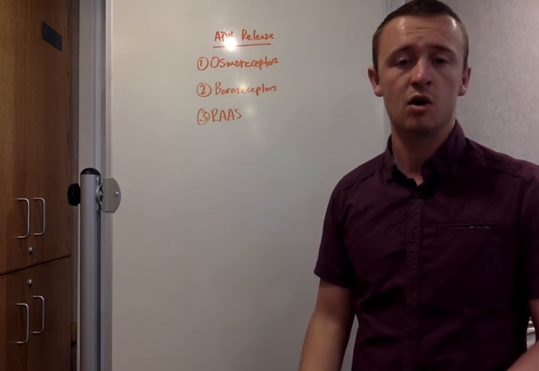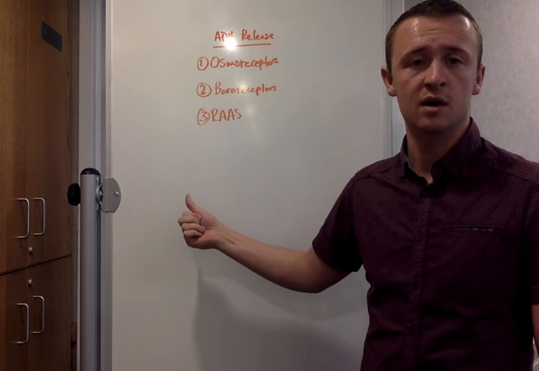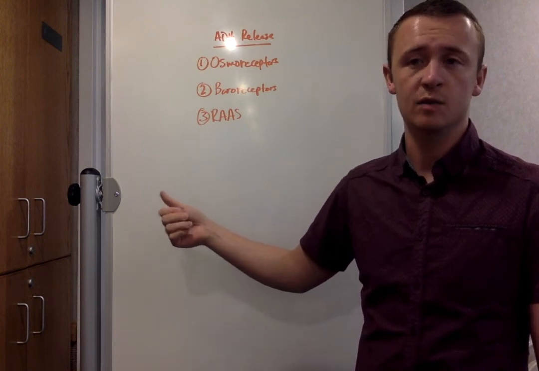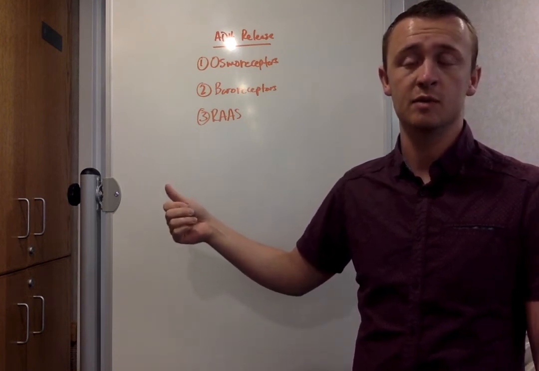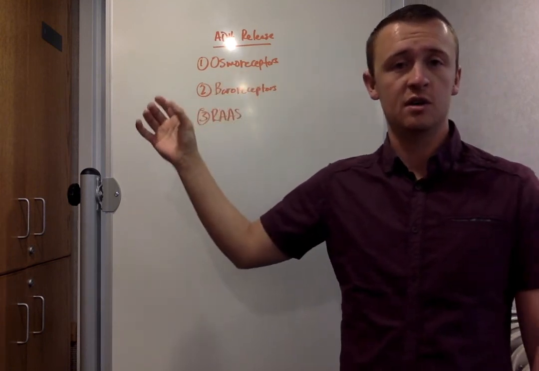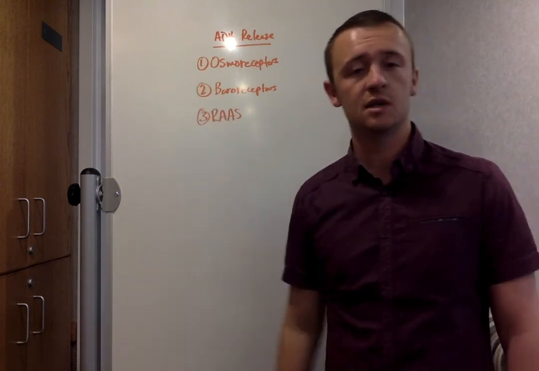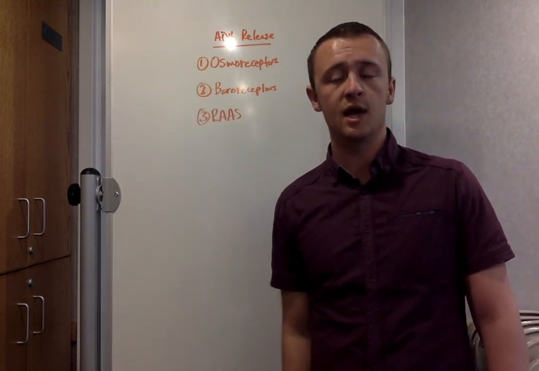So these are all used when blood pressure begins to drop, when concentration becomes high, and when it becomes diluted in the blood for the osmoreceptors. Concentration, the osmoreceptors will shrivel, signal that we need ADH, and that will be released. I would know those three, review them, and know them well.